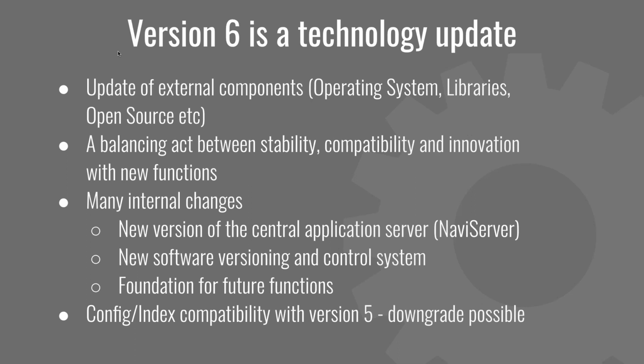If we take a closer look at 6.0, there are major internal changes, but relatively little new functionality. The most important things we have changed are under the hood. So, a new version of the P5 engine, the central application server, which we name NaviServer. NaviServer is an open source project that Archiware shares responsibility for. This made HTTPS, and therefore REST, and therefore the P5 Companion possible. More on this later.